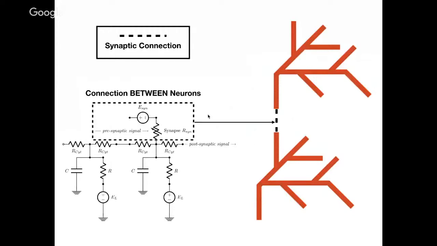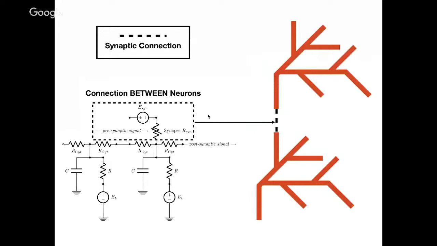So this dotted line is denoting the synaptic connection between neurons. And the way we would connect the neurons is, in the Connectome data set, there would be a large data set telling you where each neuron would be connected to, on which branch. So it'll give you a general neighborhood of where the connections were. And essentially, what we would do is just find the shortest path between two branches.